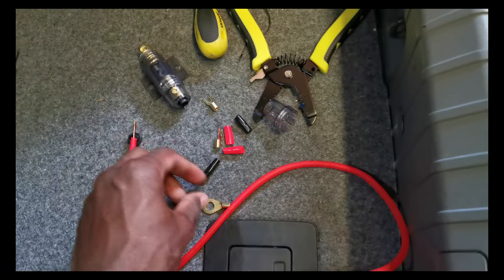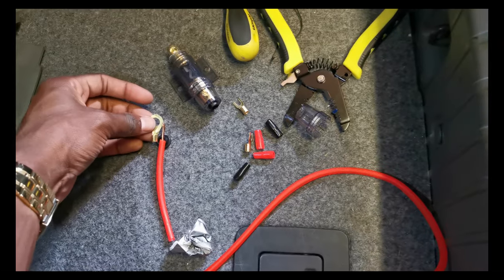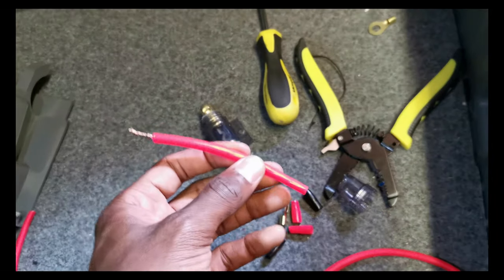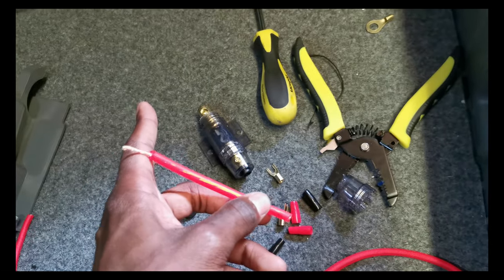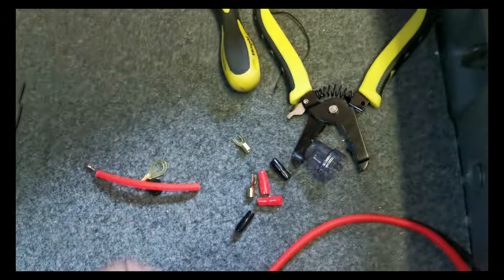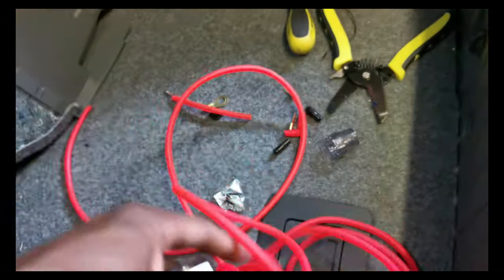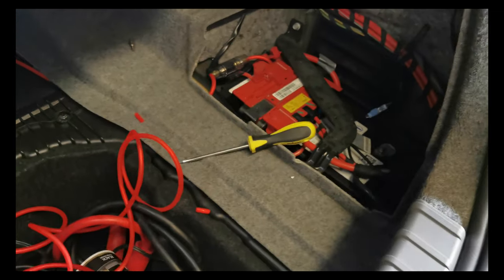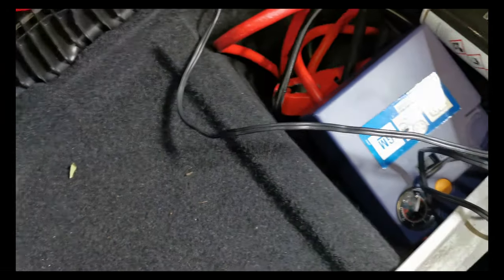So you want to cut a small piece off like this, because what you're going to do is crimp that onto there. That's going to go directly onto the battery. And then you're going to expose some of this side of the wire, just like this side. And then that's going to go directly into the fuse. And then the longer majority of the wire is going to come out the other side and plug into the back of the subwoofer. So that is the live wire done, underneath all of here, ready for the subwoofer.